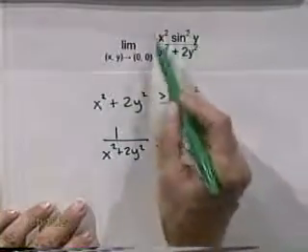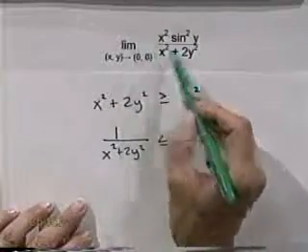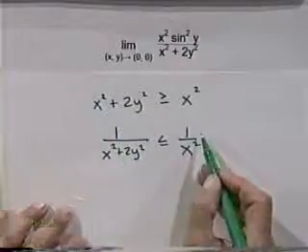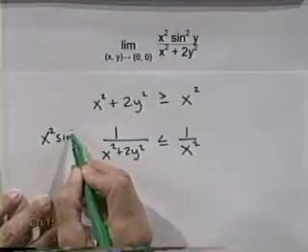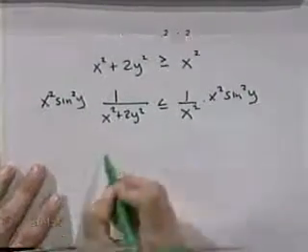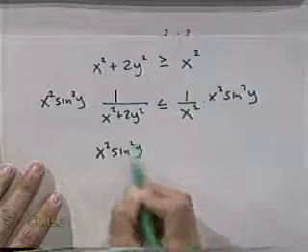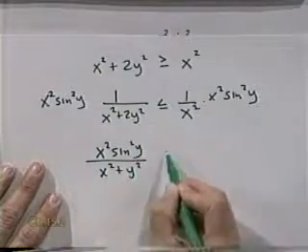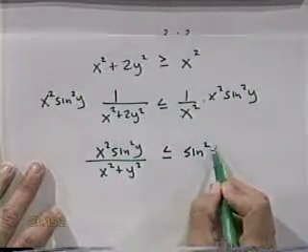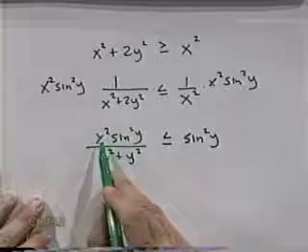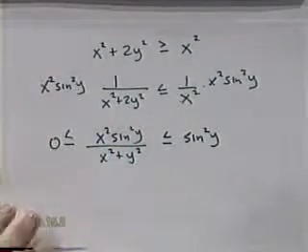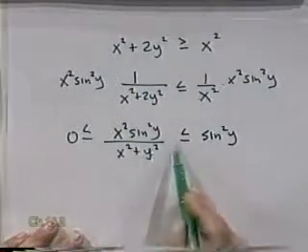Now what I need is that for my numerator. Do all of you realize that that numerator is always positive? X squared sine squared y is always positive. So if I multiply through by the numerator on both sides, since it's always positive, I don't have to worry about changing my inequality. So on the left-hand side, I have x squared sine squared y over x squared plus y squared is less than or equal to, on this side, the x squareds cancel, and I just get sine squared y. Now this is positive over positive, so this is always bigger than or equal to 0. So this is less than or equal to this, which is less than or equal to this.